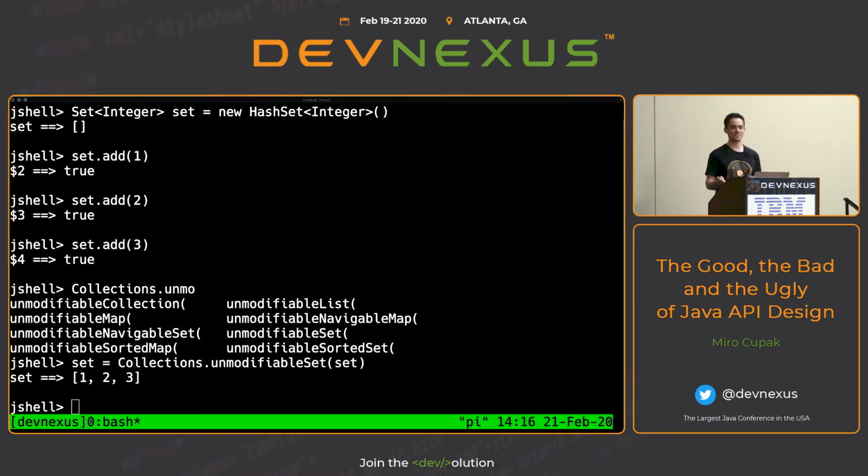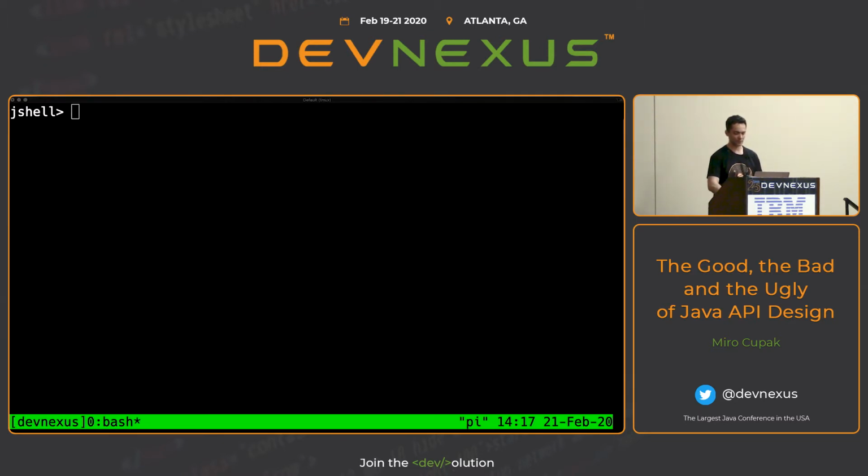Any ideas? Well, one option here is to essentially pipe it through an external data structure. So typically what you would use is maybe Arrays.asList. Let's give it a couple of elements. And then, of course, the only method that we have in Arrays is asList. So if I want to make this a set, I would have to wrap it in a HashSet.